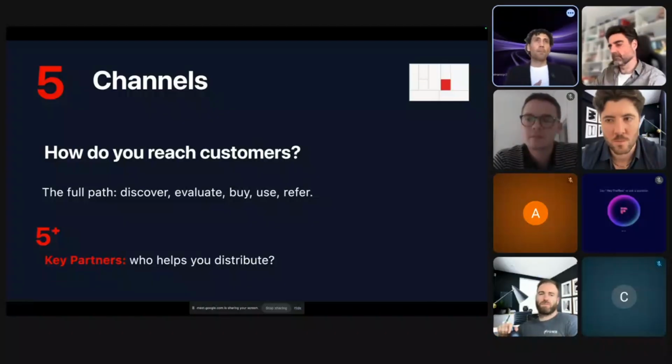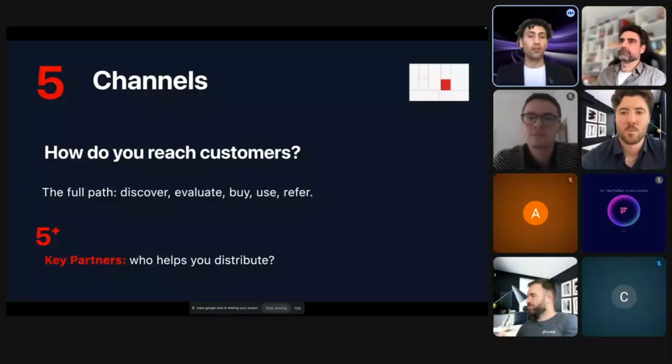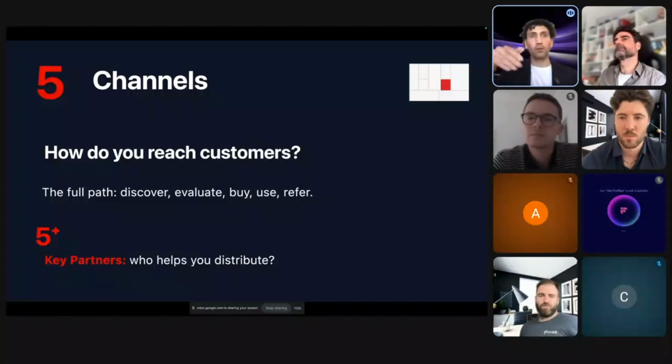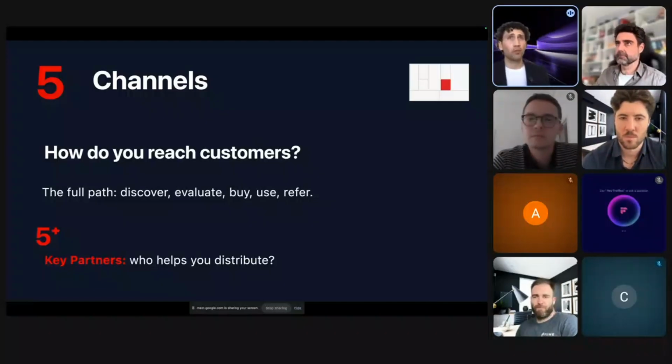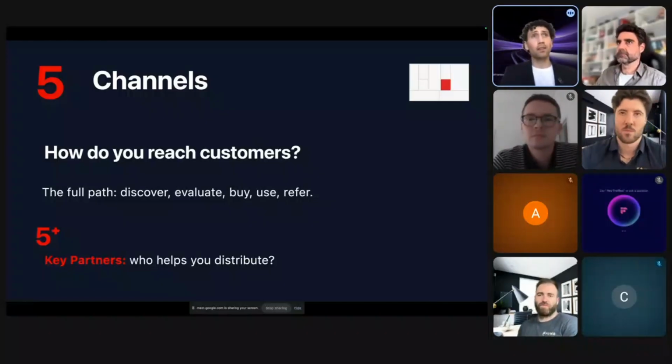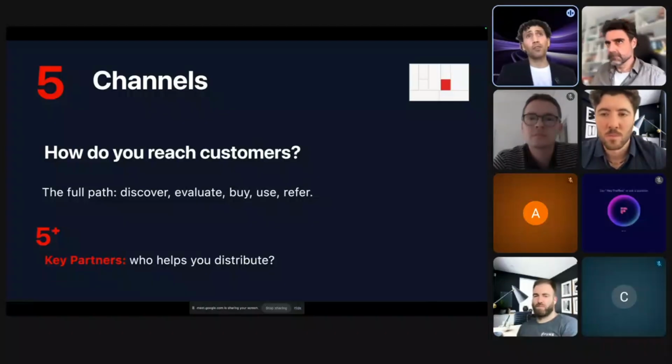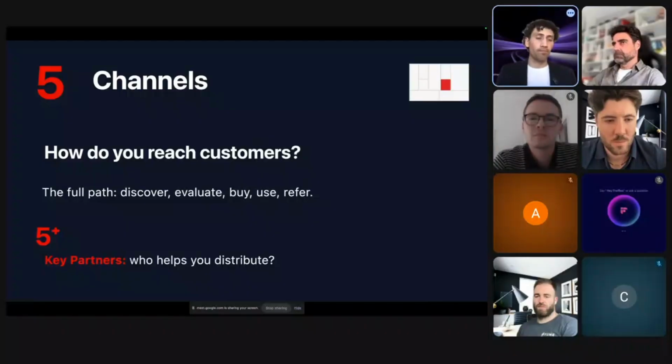So for us, we found out there is not a magic formula. It's trial and error, I guess. There is a nice book called Traction, where they show you all the 20 channels and you test each of them. For us, outreach is good, like LinkedIn, cold emails, but also SEO and content marketing. Like people search for NDA contract review and so forth on Google. And it's also pretty good here to create a story.